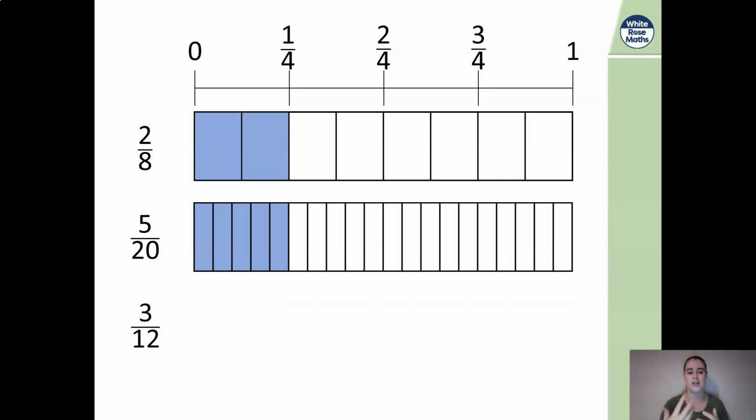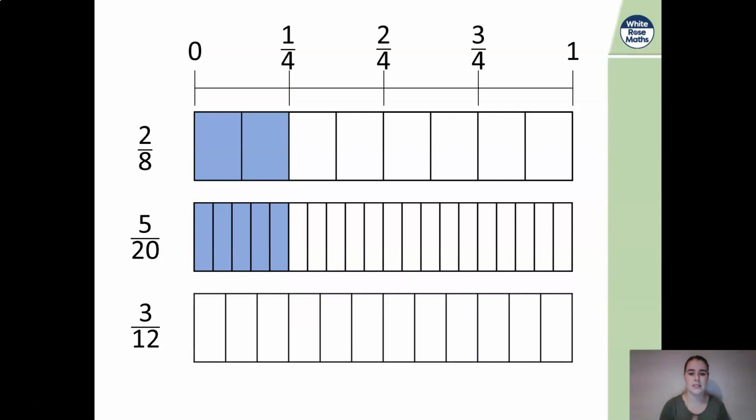Now here I'm going to be looking at 3/12. So here I need to split my boxes into 12 equal parts. Now I'm looking at 3, so I'm going to shade in 3 of them. And here you can also see that 3 parts is equal to a quarter. Okay, if I multiply that by 4, so multiply it by 4 quarters, I have 3, 6, 9, 12. I have 3 lots of my 4 quarters that will tally up to equal 12.